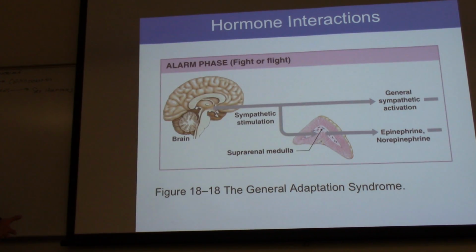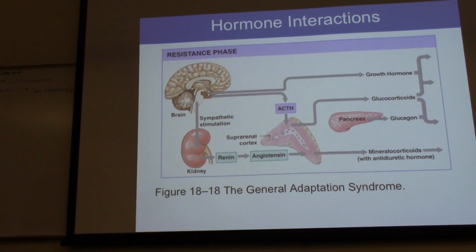Now, just for a quick summary, the alarm phase is basically the fight or flight. You know, you got injured, you got hit on the head, you got a big cut on you, and your body does everything it can in the fight or flight phase to overcome that. So your blood pressure squeezes down, you have general sympathetic activation of all your fight or flight things. Your brain stimulates your adrenal medulla, releases epinephrine, norepinephrine. Those bring your blood pressure up, bring your heart rate up. Do once again everything you can to fight off this problem.